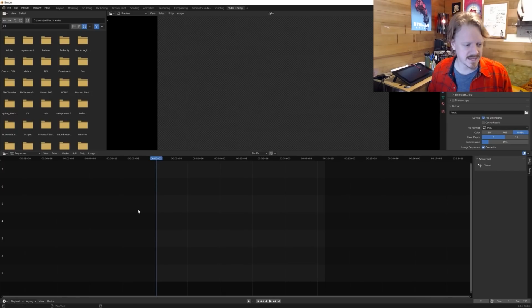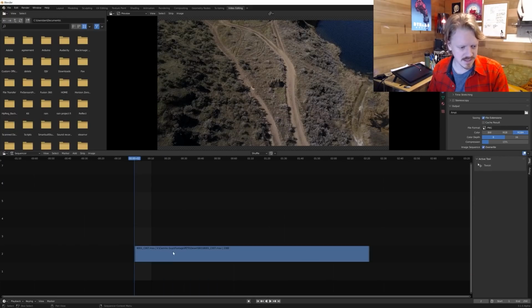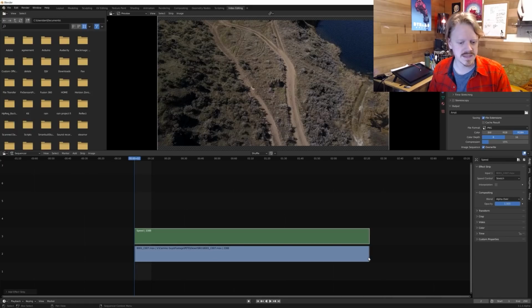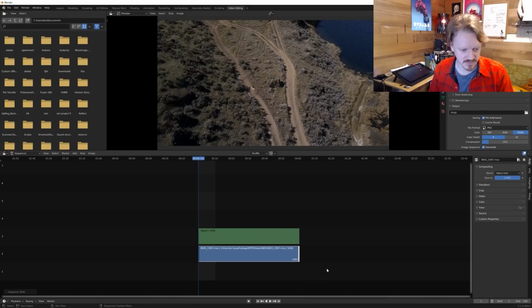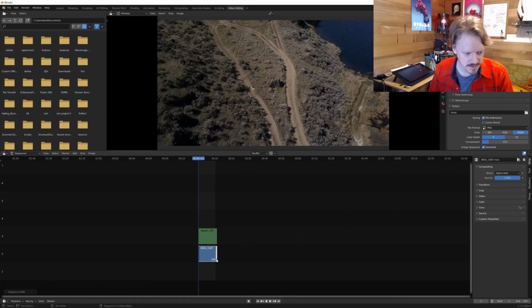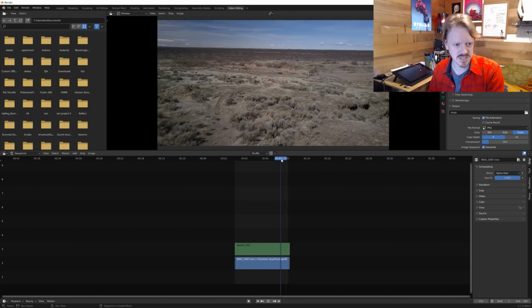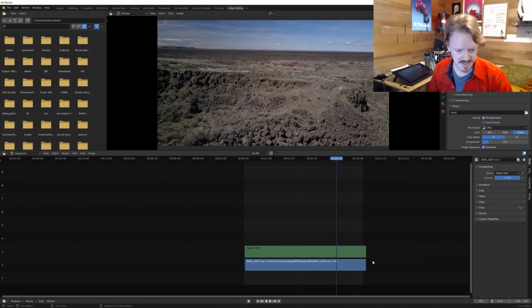Let's just drag in our footage straight to the timeline. This might be a little bit tricky, but I'm going to delete the audio, hit Shift-A, Effects Strip, Speed Control, and that means whatever length we make this will be the speed. If we bring it all the way down to frame 250 here, it will speed the whole clip up to fit into those 250 frames, which is cool because Polycam only lets you upload 250 pictures, and Blender's default frame range is 0 to 250, so we just have to make it fit in Blender.